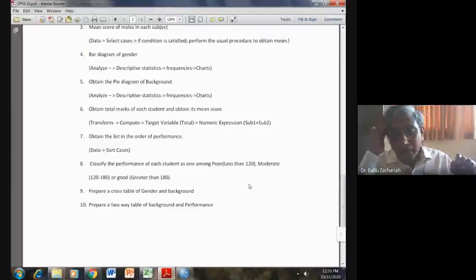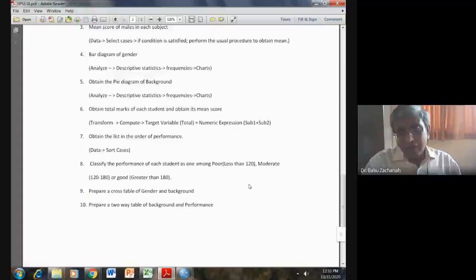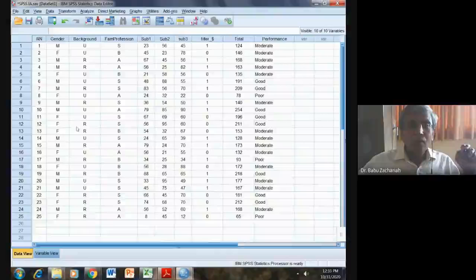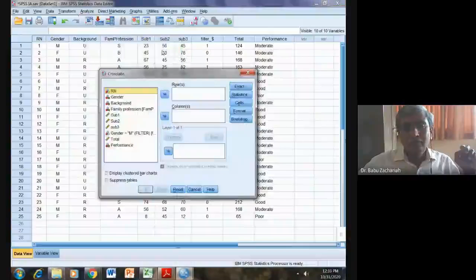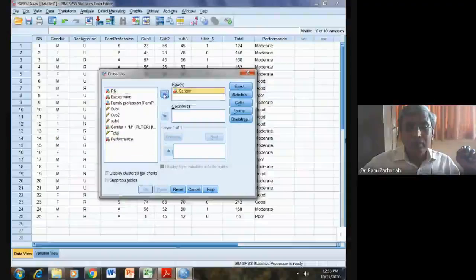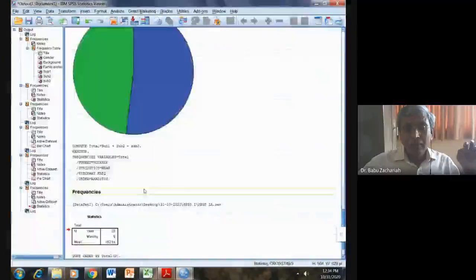Then prepare a cross table of gender and background. Cross table means bivariate frequency table. On one side gender, top side is the background. How do we do that? You go to Analyze, Descriptive Statistics, Crosstabs. Gender you put in the rows, background you put in the column. Click OK.